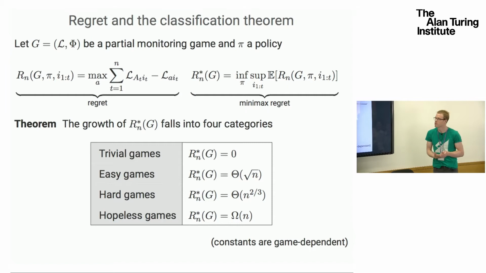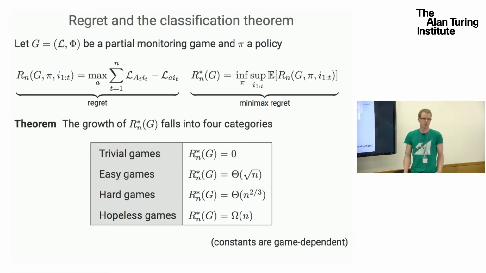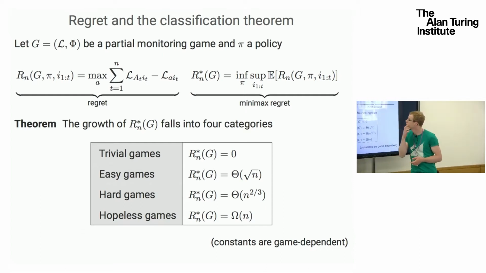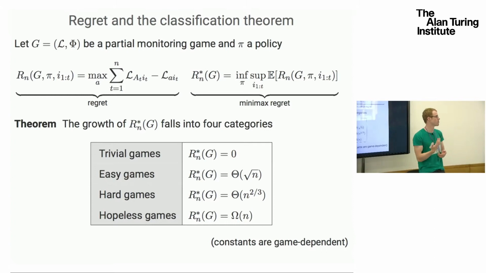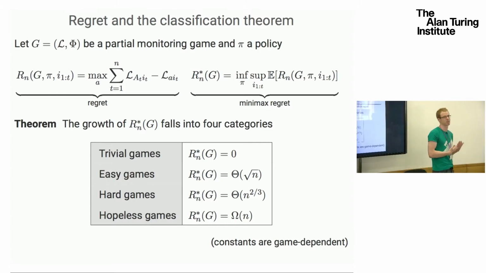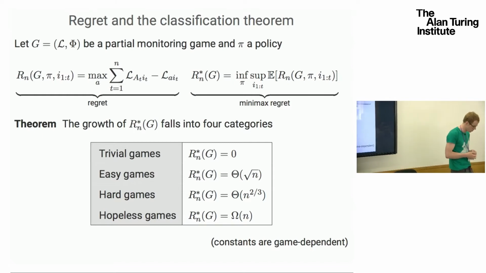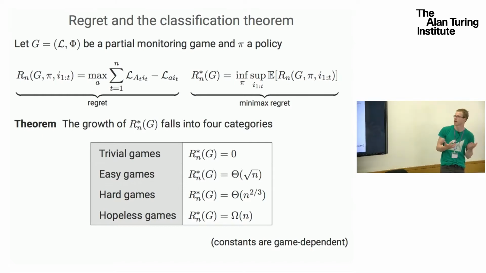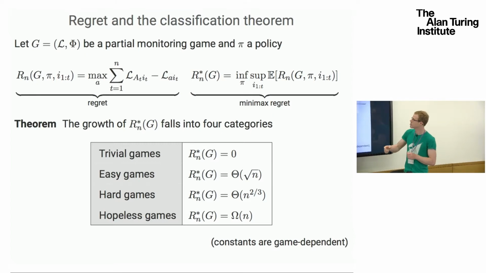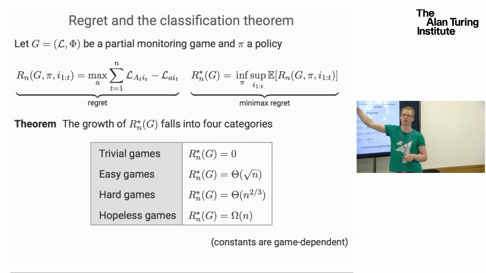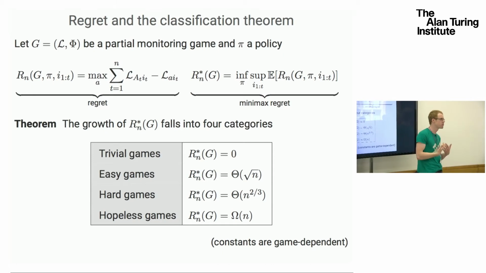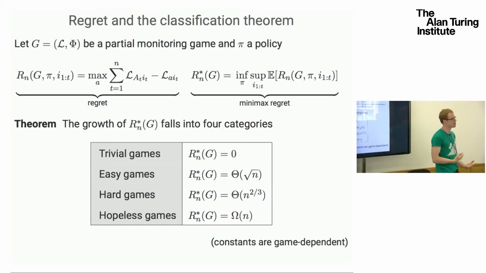So we're in this bandit-like setting, so normally we're going to talk about the regret. And the regret is just the difference between the losses that you actually suffer, so that's the first sum here, and then the sum of the losses that you would have suffered if you'd chosen the best single action in hindsight. Okay, so this is the regret, which is a random variable. It depends on your actions, and if you randomize, then this is going to be random. Okay, so the adversary is choosing their things in advance. Those aren't random. But the regret can still be random through your actions if you randomize.